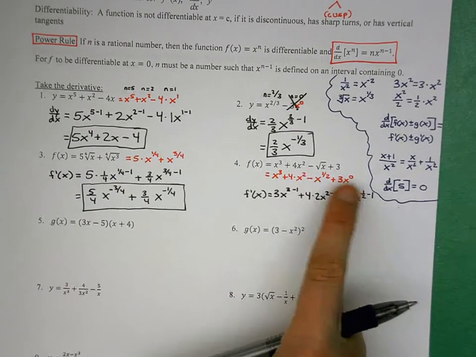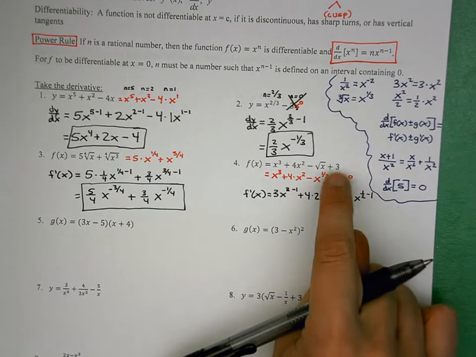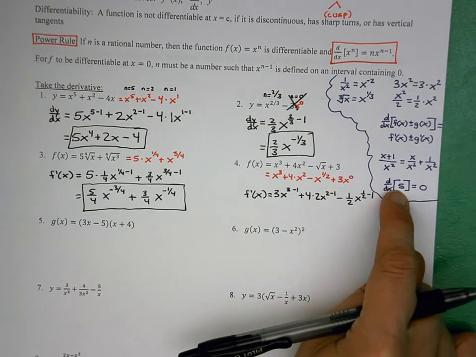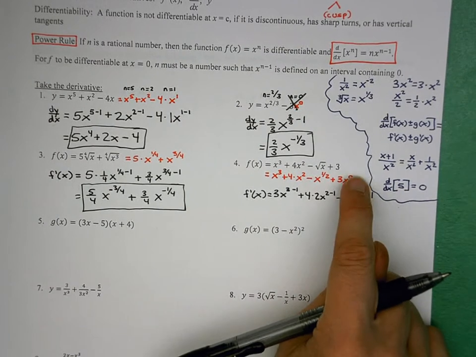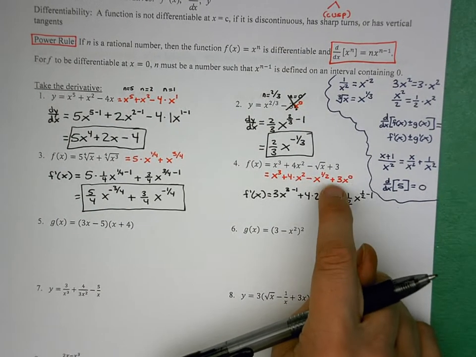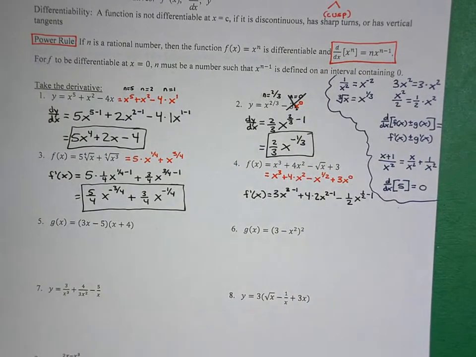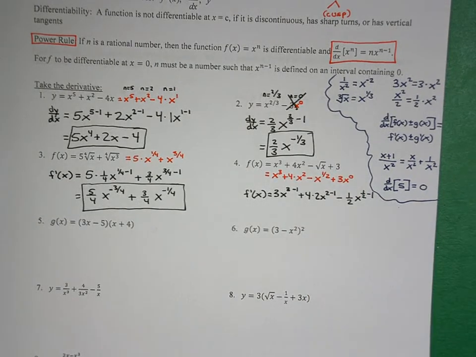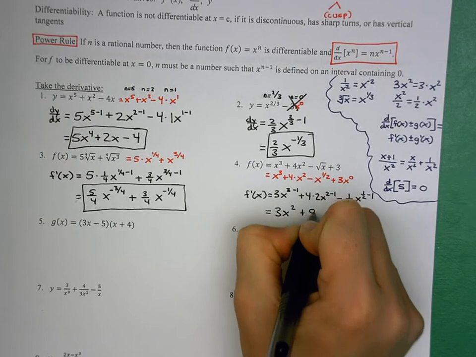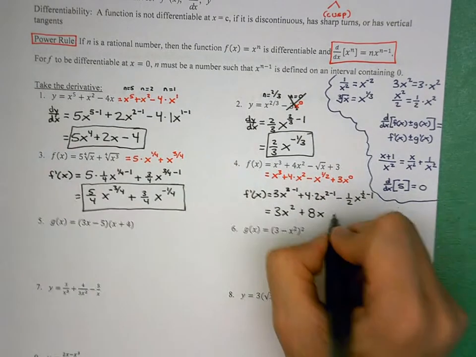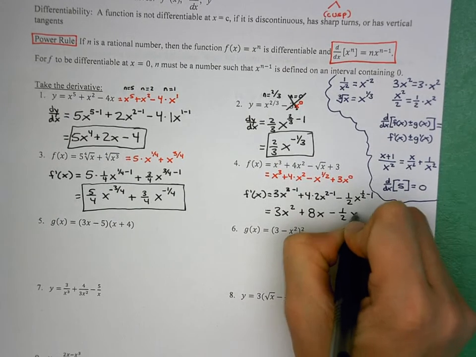And then back here, the derivative of 3 again is going to be 0 one more time, either because you go, oh, that's a constant, therefore a horizontal line, and the slope of a horizontal line is 0. Or because you're thinking, okay, bring down the n in front, right? The n comes down in front. Well, when that 0 comes down in front, I'm multiplying that entire term by 0, and so that entire term is going to be 0. It's going to go away. So regardless of how you think of it, nothing happens with that 3. It just disappears. Okay? And so then this is 3x squared plus 8x to the first, it's just x, minus 1/2 x to the -1/2.